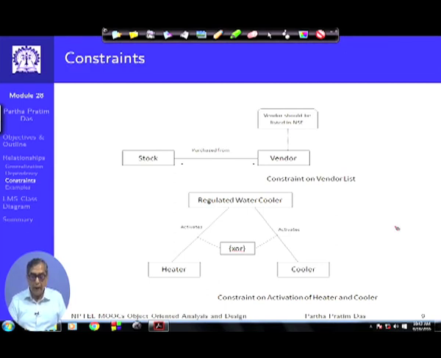For example, I could have another constraint. Let us say I have a person and let us say I have a committee. We are forming a committee from a group of persons. Naturally, the association could be something like participation. Say I can have star, that is, any number of persons can participate in any number of committees.